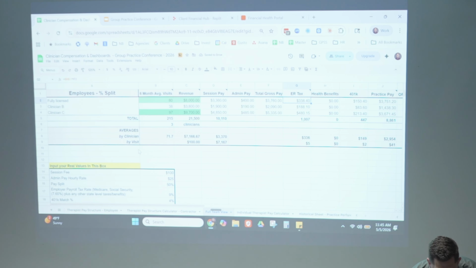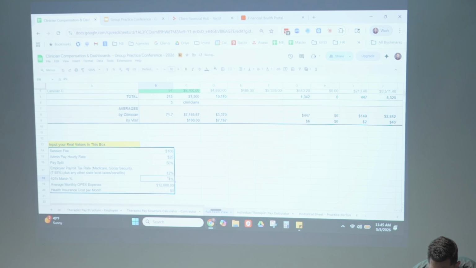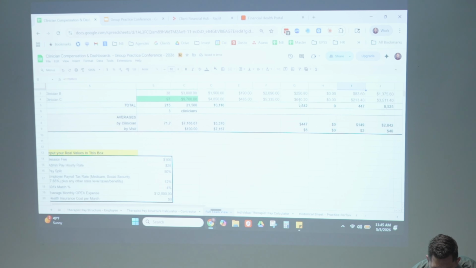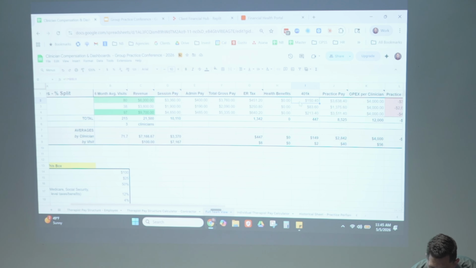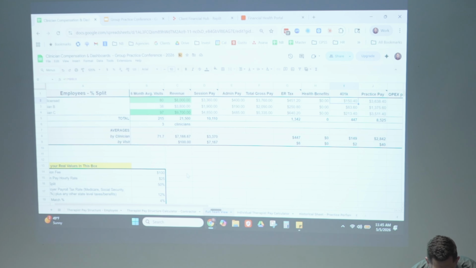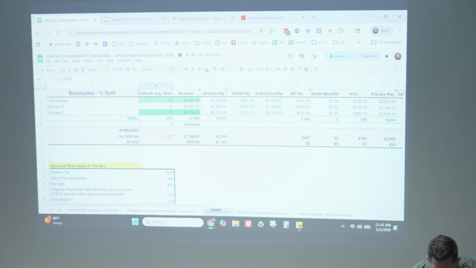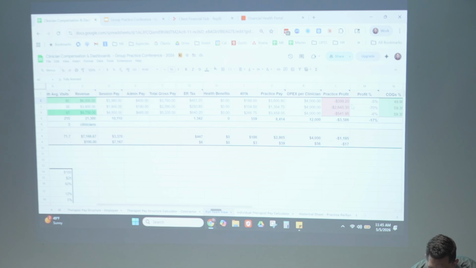Yeah, you're in Colorado, so your employer taxes are high. Yeah, I was going to say. Wow. And then you said you have 401k? Yeah. Do you do a 4% match? We do a 5%. Wow. They have to be with us for at least, and if they're licensed, they've probably been with us for at least 2 years. Okay, cool. All right, so we got those numbers in.